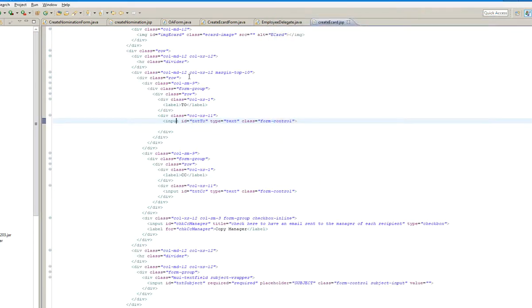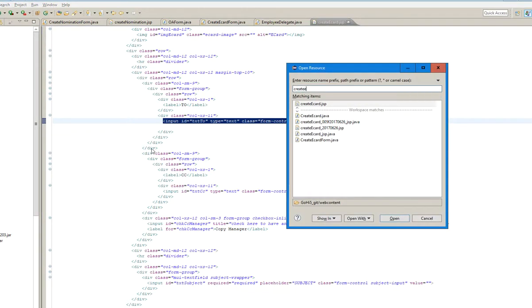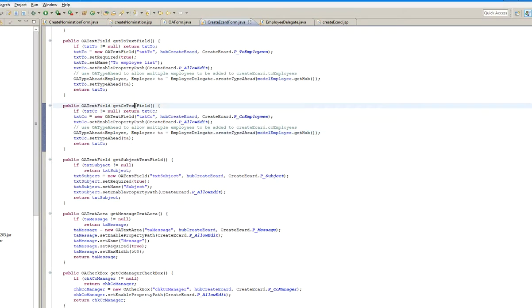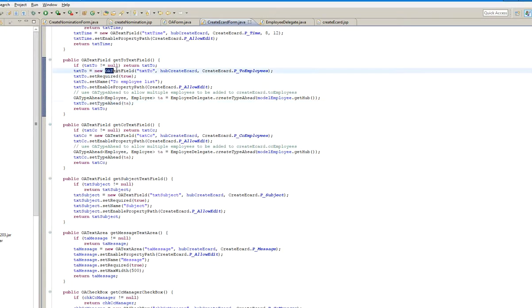there it is. So if you notice, this is just bare bones, very little. And then if we look at the create eCard form, and I'm going to update this after this call, you can notice here that we have a type ahead that we created, and we actually gave it the hub. And for this text field, when we set it up, we told it what the HTML ID is.